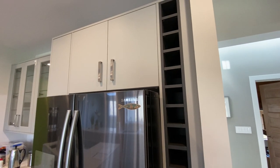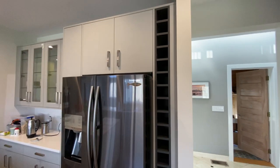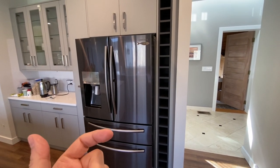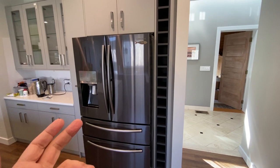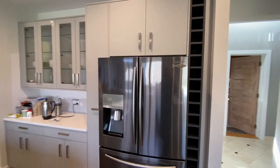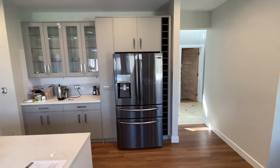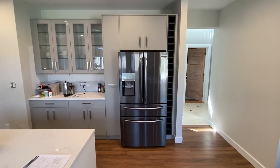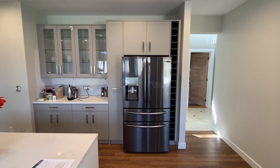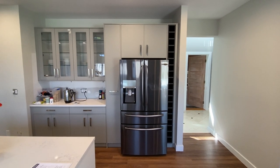Another option I was told was to sell my refrigerator. Really? I'm going to go through the process of finding a buyer, moving this out, and probably paying for delivery? No. That's not my responsibility — it's not my fault. I bought a refrigerator designed for a 36-inch cavity, and it should work. It should fit. I should be using my kitchen right now. So I'm hoping whoever's listening will provide me a solution to this issue, and it should not require me to redesign my kitchen.